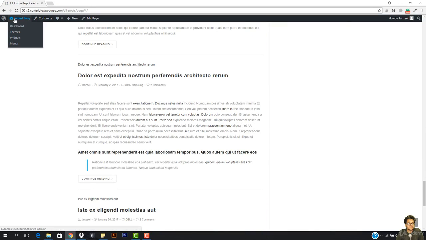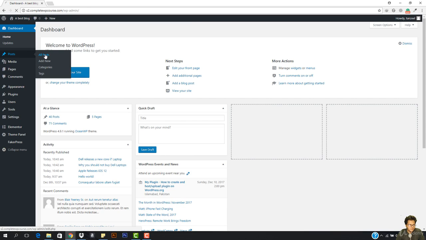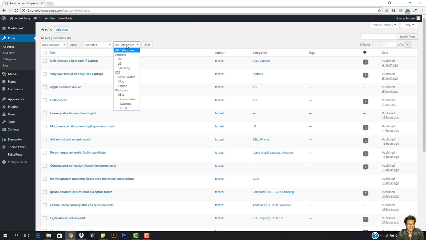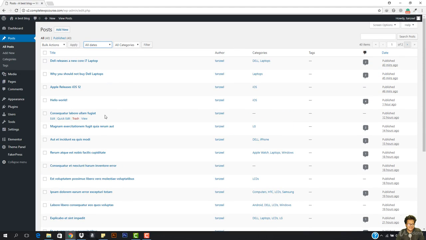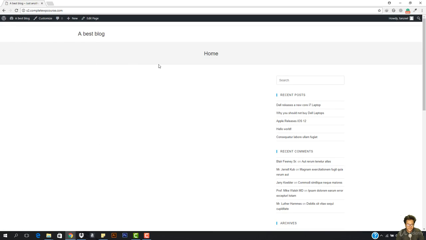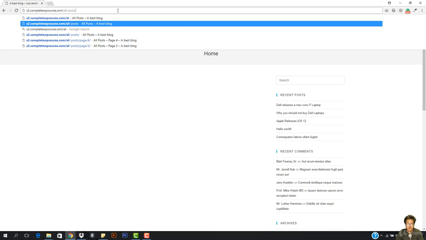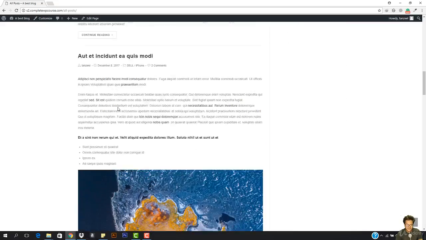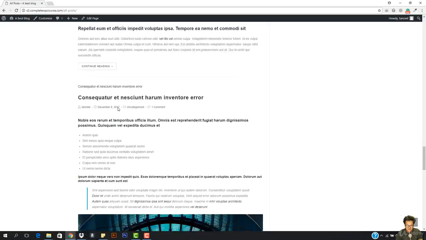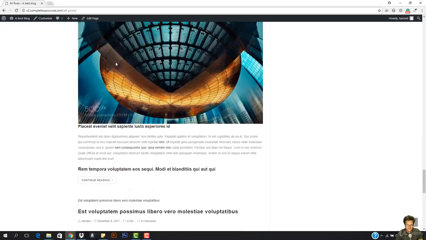I want to go to the dashboard right here. I want to go to all post, and I want the post to be added, that featured image. Okay, just leave that. What I basically want to do is edit our homepage. Now you can see that our all post page is showing all the posts that we have on a blog page. So if a company tells you that they need their blog page, then you need to create something like this. You need to create it.